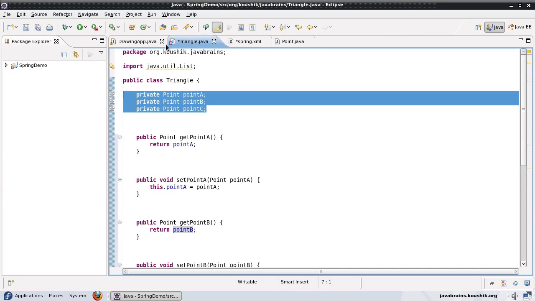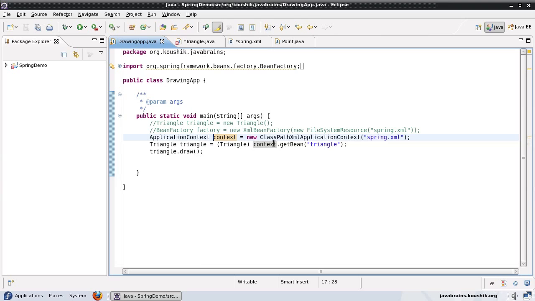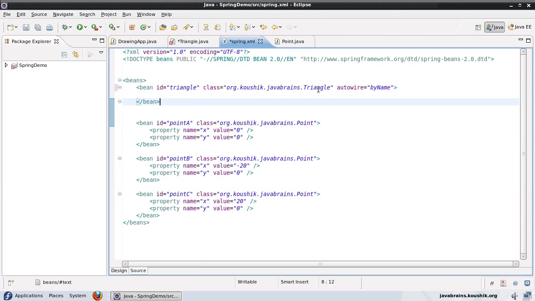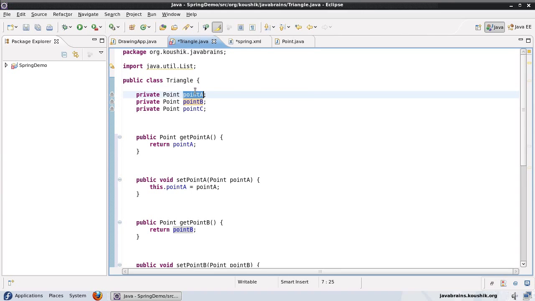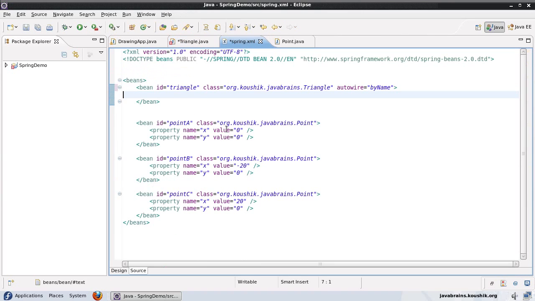Now when you do a get bean here, you're doing context.getBean of triangle. Now Spring is going to look at this bean and it sees autowire equals by name. So even though you do not have any dependencies here, it's going to check each of these member variables and see if there is any bean with this name defined in the spring.xml. Now, if it finds a bean like that, it's going to automatically reference this bean to this member variable.